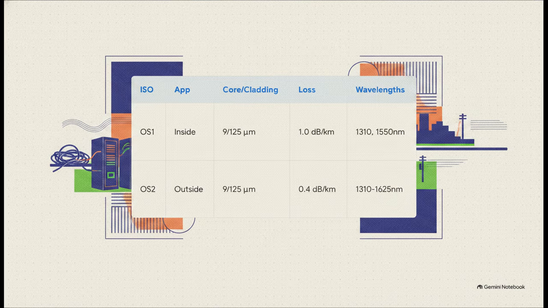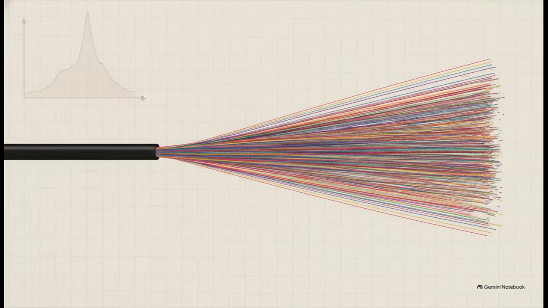Now, shifting gears over to single mode, the standards are a bit simpler, but man are they powerful. Here we're comparing the legacy OS1 standard against OS2. Legacy OS1 was built for indoor use, and it suffered about 1 decibel of signal loss per kilometer. But OS2? OS2 is the definitive modern standard for long-haul outdoor networks, and it boasts a microscopic 0.4 decibels of loss per kilometer. The real genius of OS2 is in its chemical engineering. It's known as low-water peak fiber.